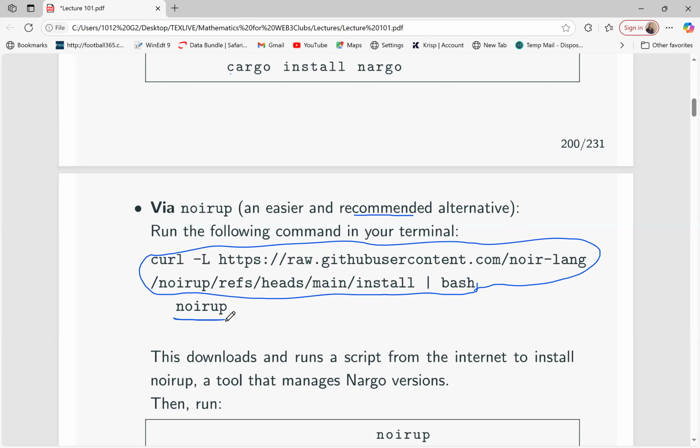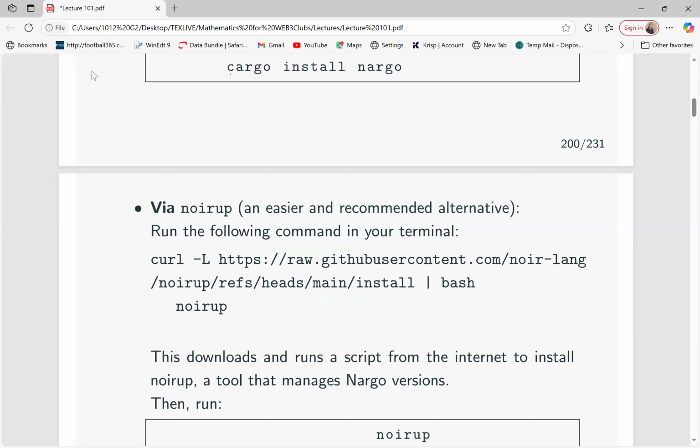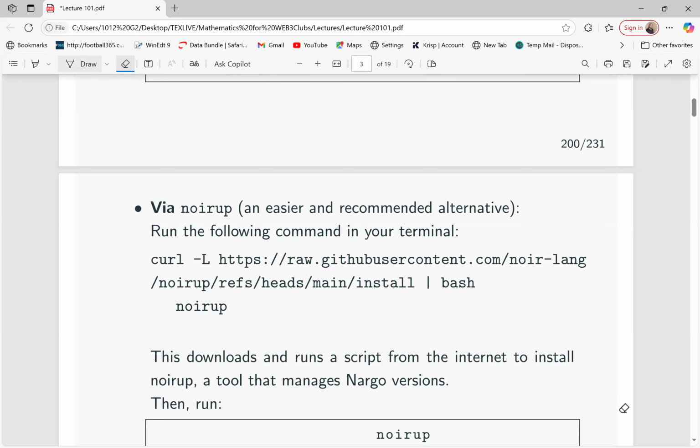After it has run, you'll again do this other command, noirup. Of course, you can even do them at once. You can copy the two, paste them at once. They'll still do the installation. If you don't want to do that, you'll do the first one first of all, and then do the second one.